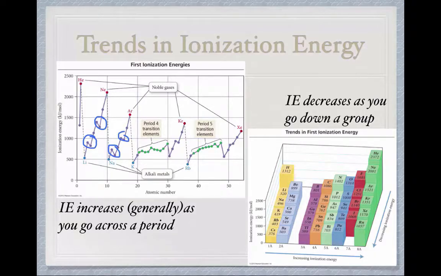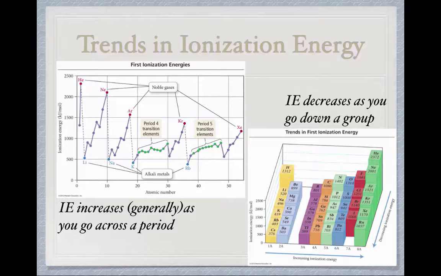And the reason for that is at that point we're getting to either full shells or half shells. As we go from lithium to beryllium, right here, we've now filled our shell, and so as we try to remove an additional electron, it gets harder and harder to do. So the ionization energy there for beryllium is a little bit harder than expected, because we're removing an electron from a filled s subshell, and then it goes back down as we move on to boron.